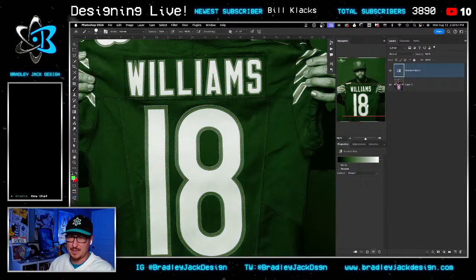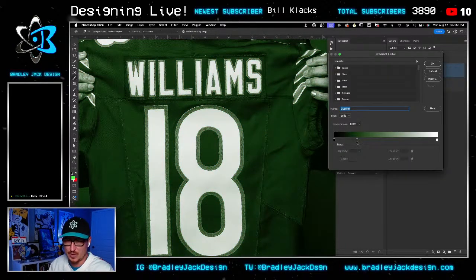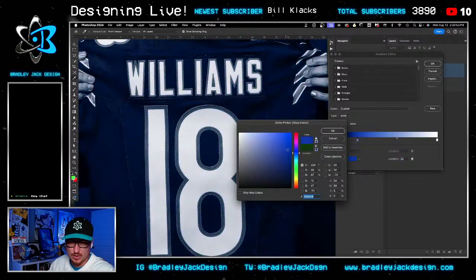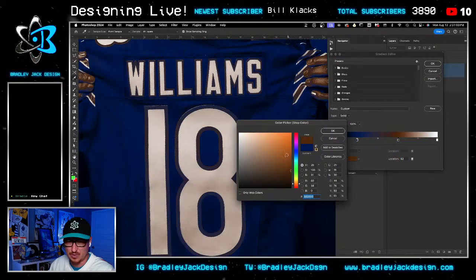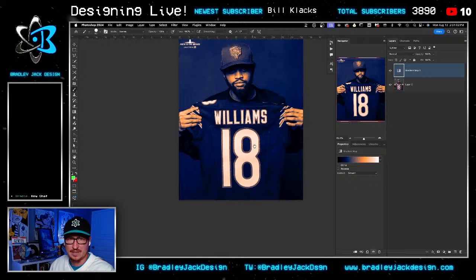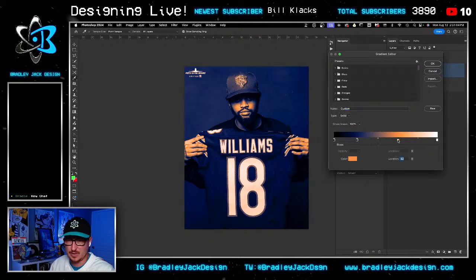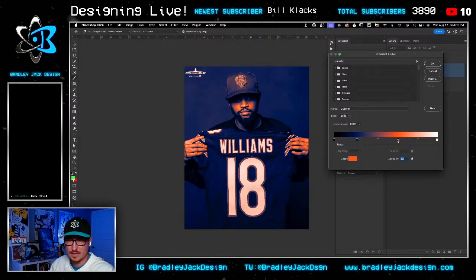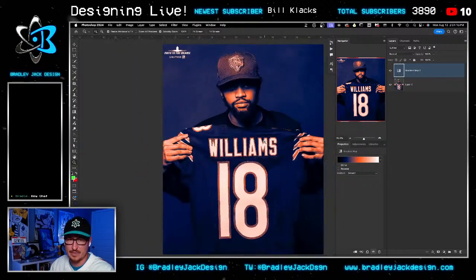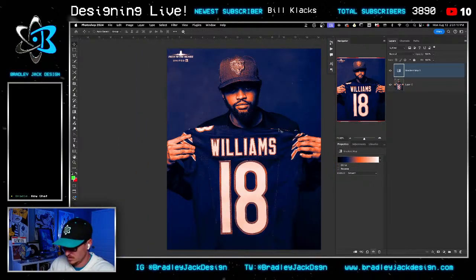You can also add gradient maps and you can add as many colors to this as you want. So we could make a cool little design where it's dark blue and then it jumps up to like a Bears orange sort of thing. And then the color is, this is a really bad color. Let me make this real orange. So if you see someone who makes a design that kind of looks like this, they're using a gradient map to go from white to different colors.